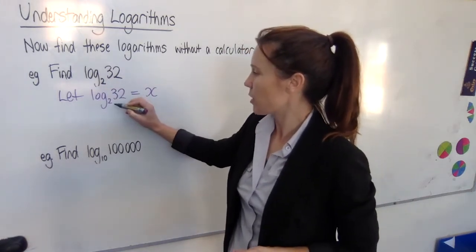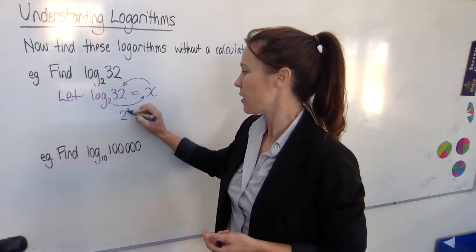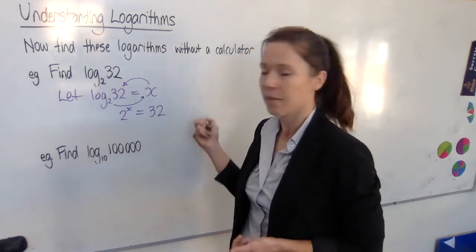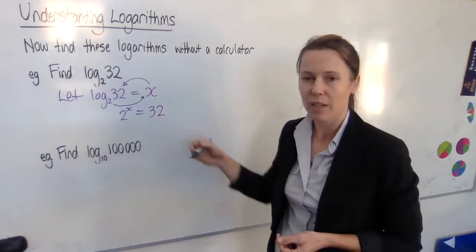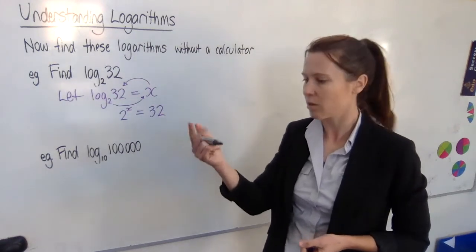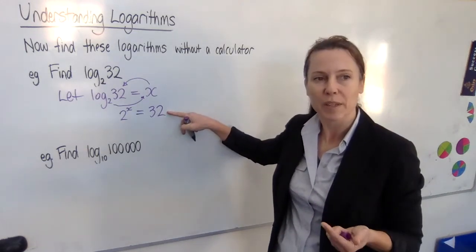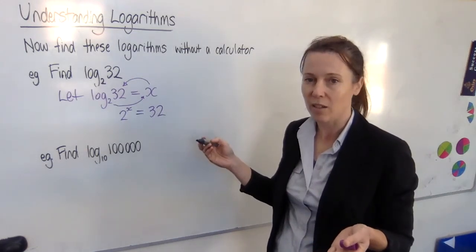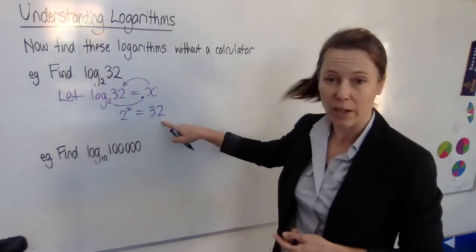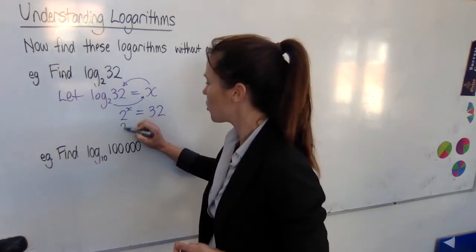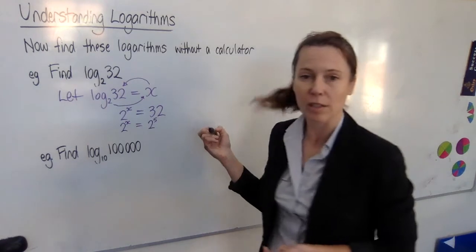Now, if we retell the story, 2 to the power of x equals 32, and then rewrite it, we have this. Now, I know that 32 is 2 to the power of 5. It's 2 times 2 times 2 times 2 times 2. I sort of know that off the top of my head, but if you weren't sure, you should be thinking of 32 as being a power of 2. We get to know those numbers: 2, 4, 8, 16, 32, 64, and it's good to be able to recognise them. So here I could change 32 and say, hey, that's 2 to the power of 5, actually.